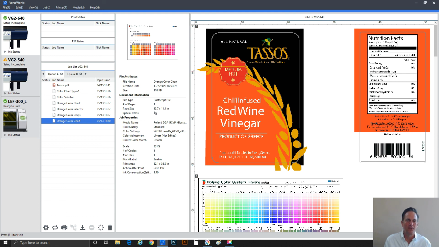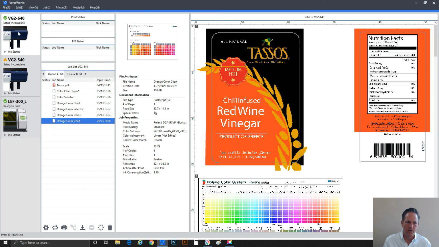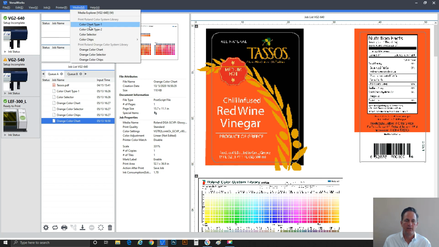So again, the Rollin Spot Color Library, extremely useful tool. Highly recommend that you take the time to produce the charts that you need for your shop. Again, just showing you right at the top here, it's very simple to do. Take the printer, set up QA for the settings you need for that material, then just go to media and select the color chart that you're interested in. We give you a variety. There's several to choose from.